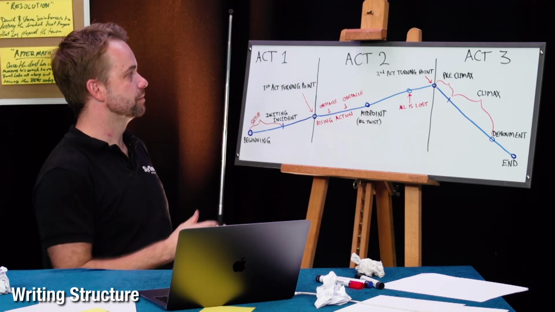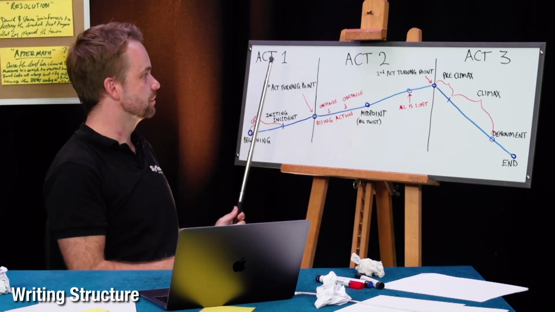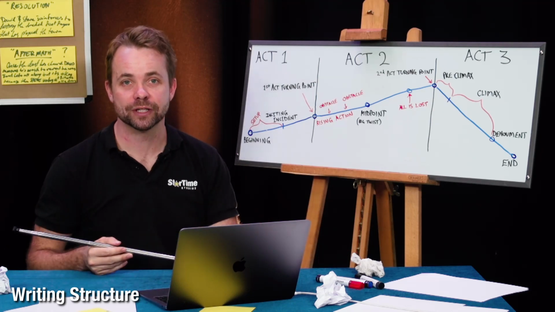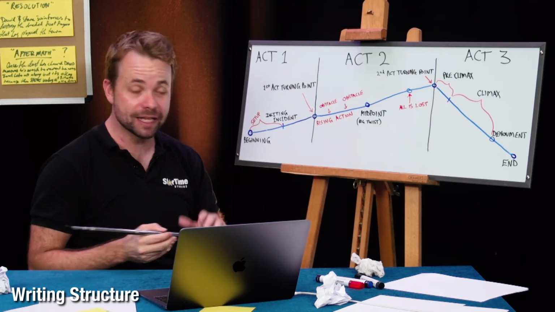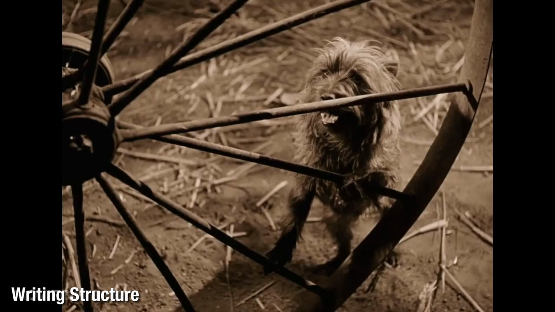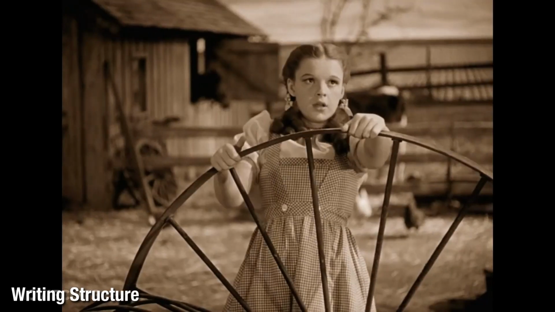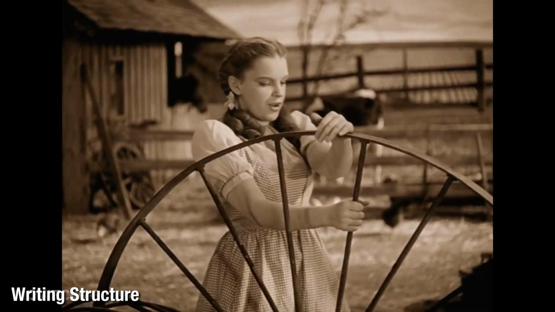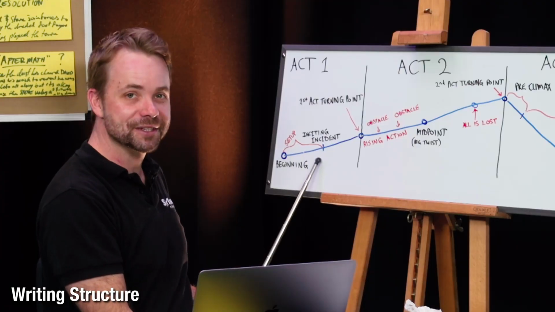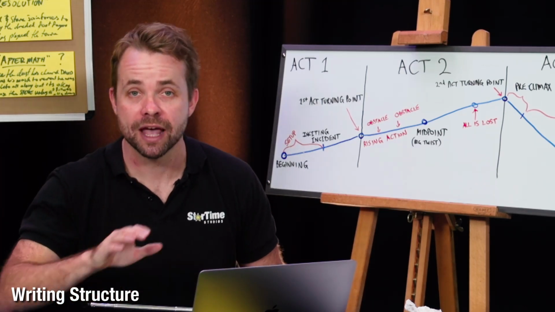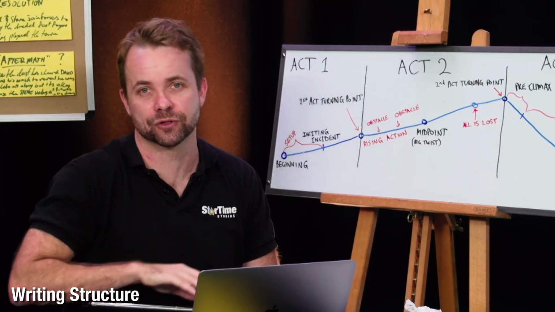Act 1. Act 1 is where you introduce your characters and launch them into their journey. This act can be broken down further into the setup, where you introduce your characters and show the ordinary world in which they live. During this time, you will show your characters' flaws and their potential for growth, and also set the tone of your film. Then we have the inciting incident, a moment that pulls your protagonist out of the ordinary world and thrusts them into the main action of your story.